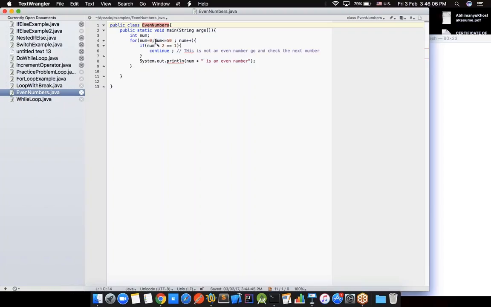So it says continue. When it says continue, we directly go to the for statement, and this is not executed. So whenever we see continue, we skip the remaining statements and we directly go to the for statement again. Is that clear?